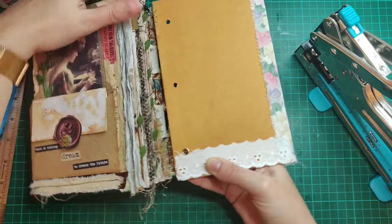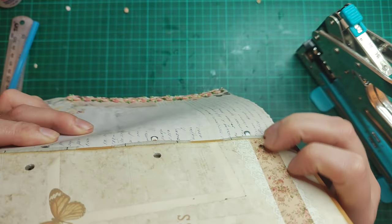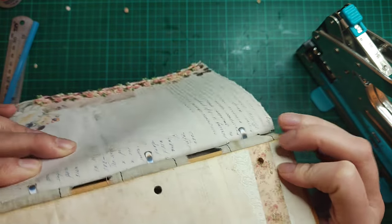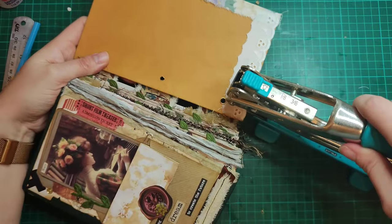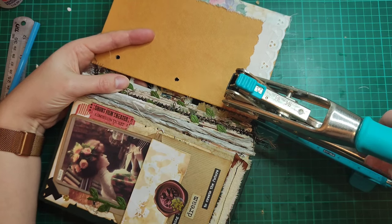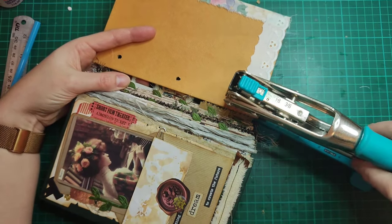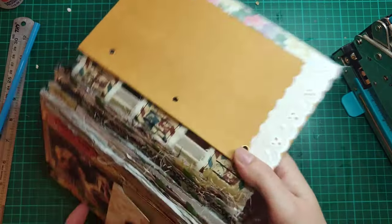To make sure it's pushed in, and you can see that it's only just sort of coming through the other side. If I had one of the other ones, then that wouldn't come through at all. So I'm going to line it up again with my cropper dial, which I know you can't see. And then that just presses it into place.